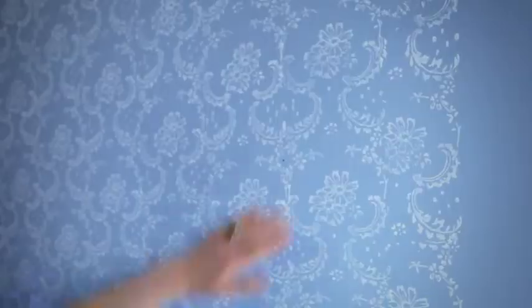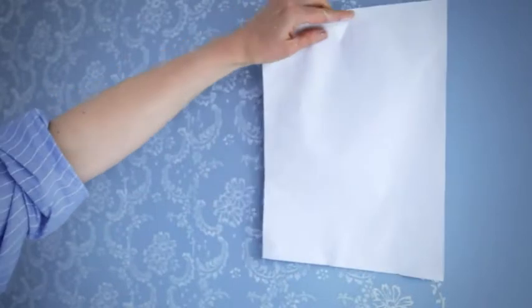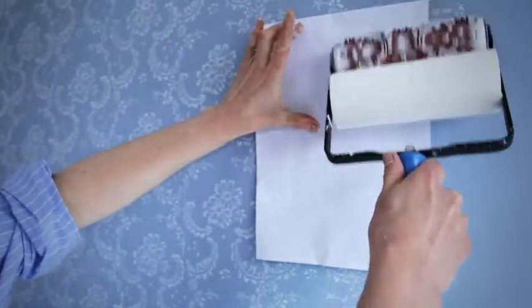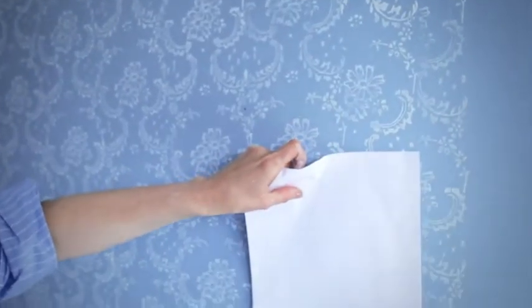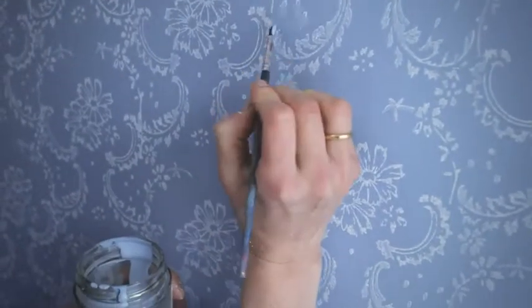Okay, ready to go. So when you get to a corner and they've only got half of the width, lay the paper there. Down the space. If you have slight imperfections about the way you've applied it, you can go back later and by hand touch up with a paintbrush.